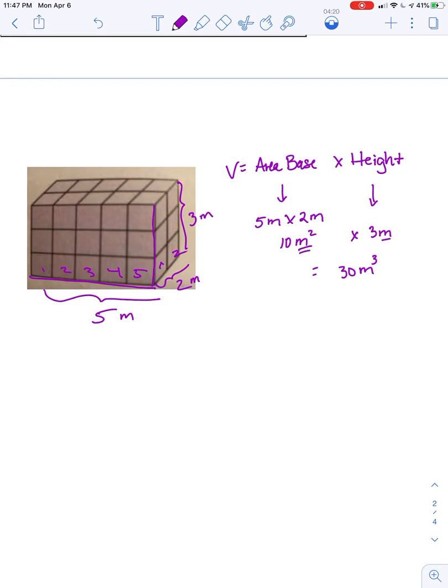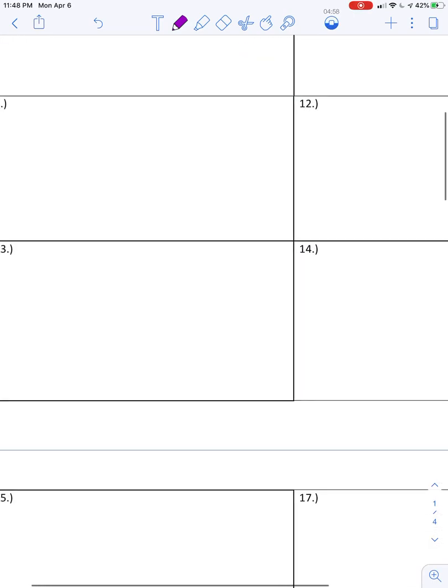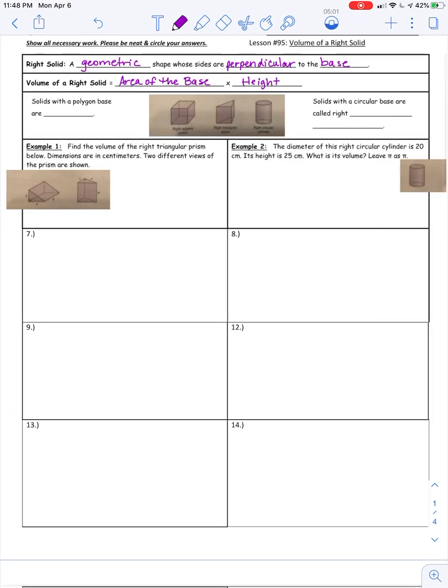because I've got meters squared and I have another meter over here. When we multiply our measurements, we add up the exponents, which is a 2 here and a 1 here, and that gives me meters cubed. And volume is always a 3-dimensional object. We're multiplying by 3 different dimensions: our length, our width, and our height. There are our 3 dimensions, and that's another reason we can think of this as being to the 3rd power, or cubed, we would say. Some of you like to write it this way, and this is okay too: 30 cubic meters. Okay, so that's how we find the area of, or excuse me, the volume of a right solid.